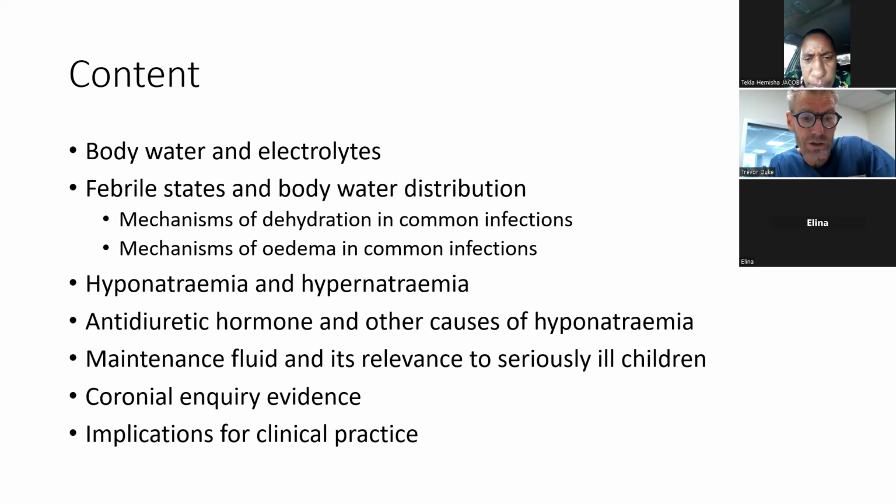I'll briefly touch on, as part of this search, I looked at coronial evidence, because there are a lot of adverse events that relate to fluids that have been documented in coronial evidence. And I think it's useful just to review that. And then lastly, close to the end, we'll talk about implications for clinical practice, because of all of this evidence about pathophysiology and about adverse events. We need to decide, well, what does that mean for us as clinicians, and what should we do?